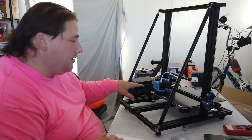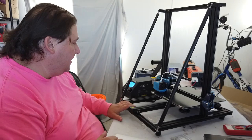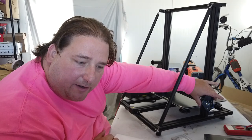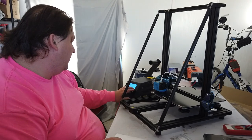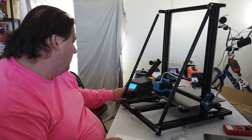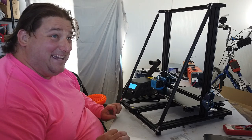All right, end stop is installed almost all the way down to the bottom of the frame. Just make sure you don't put the end stop too low, because otherwise your triangle brackets back here will crash into your Z stepper brackets. It says CR10 V2 on the screen. We should be able to go to auto home. Ooh, it is quiet.